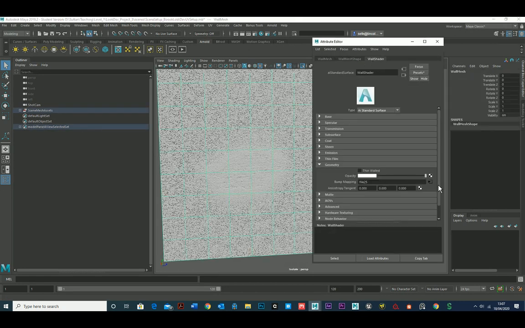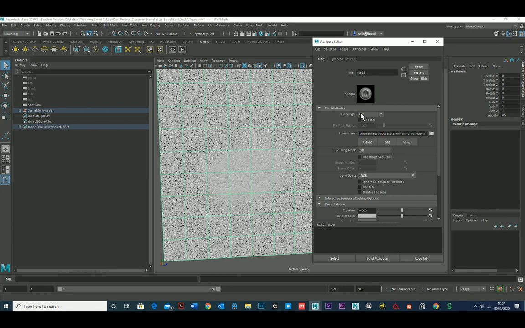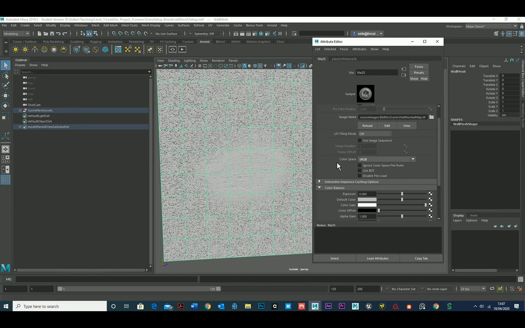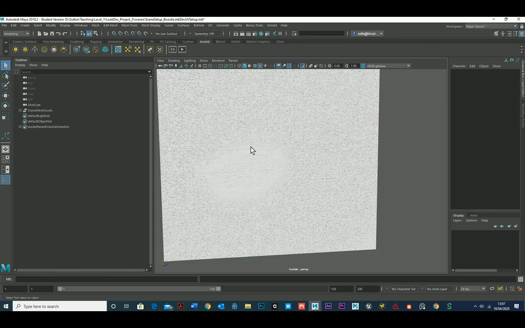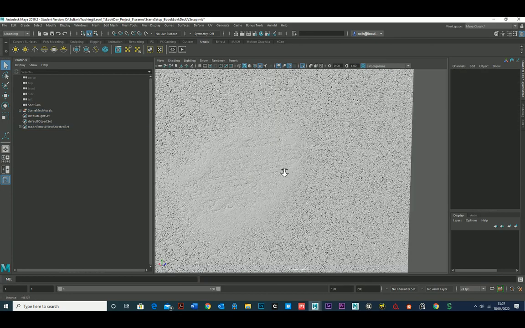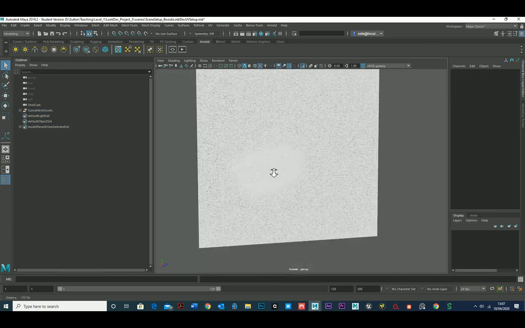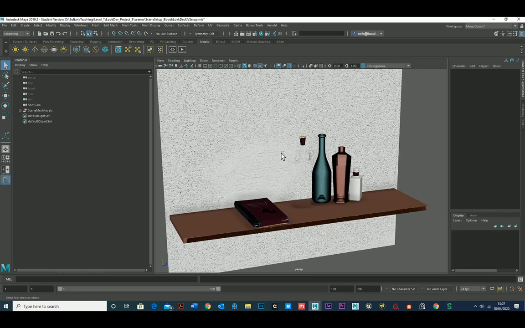Going back to our bump mapping, there's one final thing. When you bring a normal map in, under the file node, you want to make sure that your color space is set to raw. That's how Arnold and normal maps talk to one another when you have something from Mudbox. It's treated as raw. So you get something like this in the viewport. We can always tone it down.